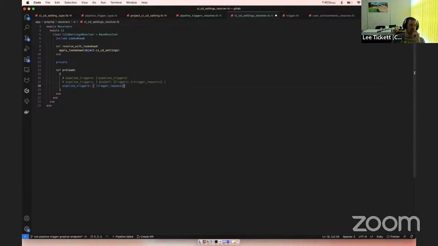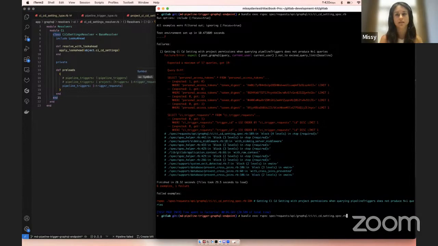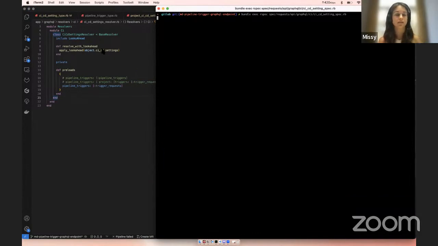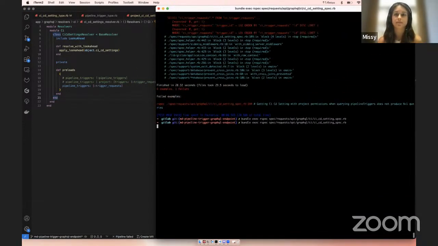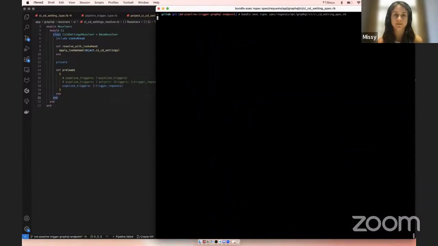I don't know if it's going to understand how to resolve that, but if not, we might even want to try bringing the pipeline trigger resolver back again and doing this preload in there.